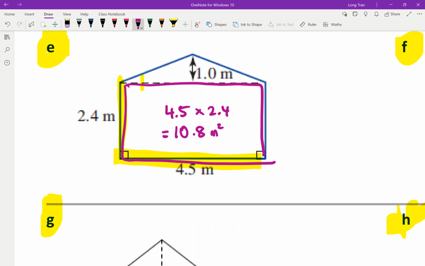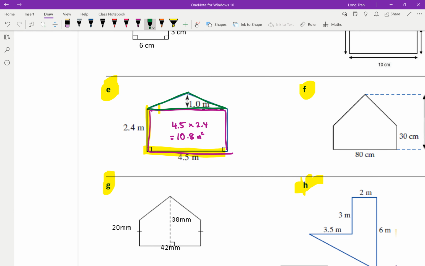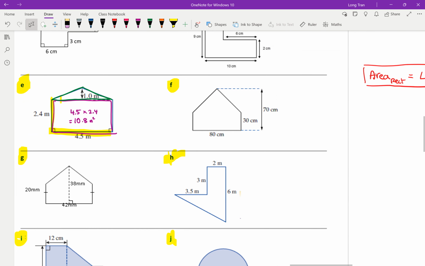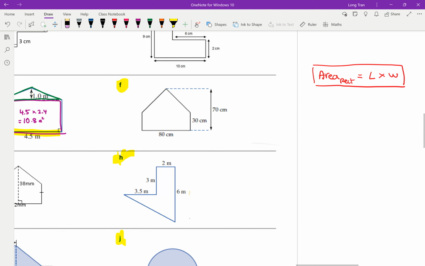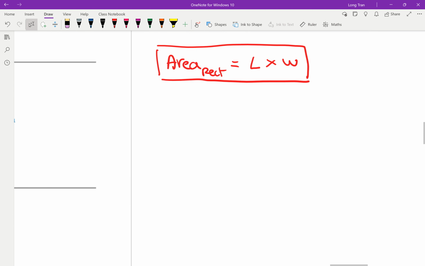Then I still need to find the area of this shape. Look at this shape here. I'm going to draw it in green. You need to ask yourself, what shape is that? Can you see how I cut it up and I can see two shapes there? What shape would you call this one in green? It's got three sides. So go through your notes, have a think. Which one of those shapes do you have? Once you've got the shape in mind, what is the area formula? Hopefully you picked up that it was a triangle.